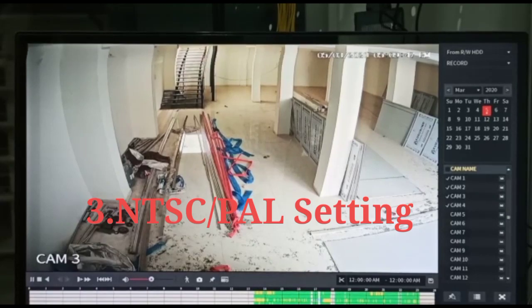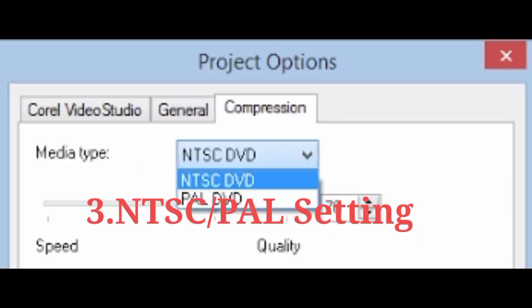Next reason is selection of NTSC and PAL. If you are using DVR, NVR or cameras, then all devices should be in the same PAL mode. Select NTSC or PAL according to your country's frequency standard. If you are using it in India, then you need to select PAL. If you have selected PAL in the DVR, but the camera is already in NTSC mode, then you will face a lining problem on the screen. So the setting should be PAL mode in both the camera and the NVR or DVR. For which country uses which frequency standard, you can watch my previous video. I will give the link in the description.